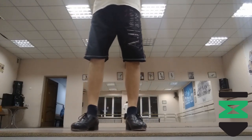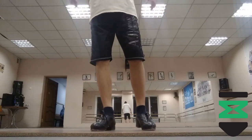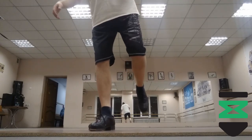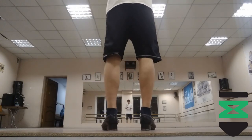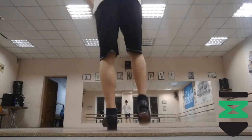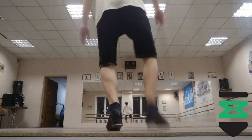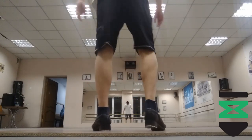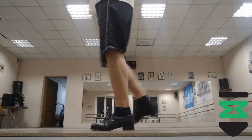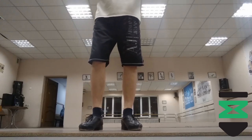Next part. So you have toe, you have super shuffle, toe, then toe, and a toe. So it's 1, 2, 3, 4. 1, 2, 3, 4. Then you have, so it's flap, spank toe, pedal toe, step, step. The rhythm is tiki tiki da ti da ti ti da ti ga ti ti bam bam.